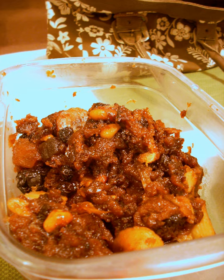Many capirotada recipes do not include any meat. Other recipes include meat as a layer. The ingredients are largely the same as those used during the 1640s to make breads and cakes. These ingredients and recipes have been recorded by the Holy Office of the Inquisition and saved to this day in the archives.